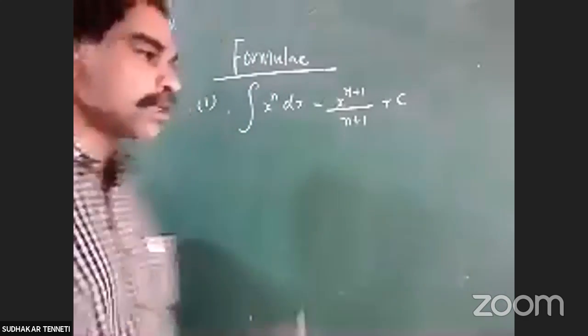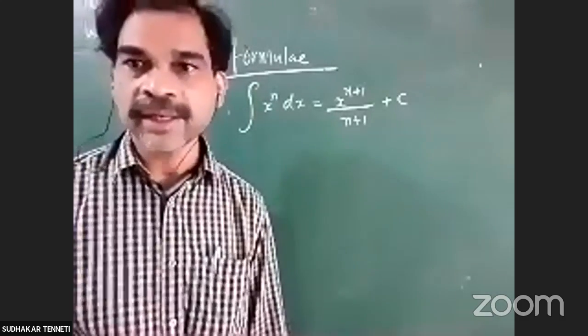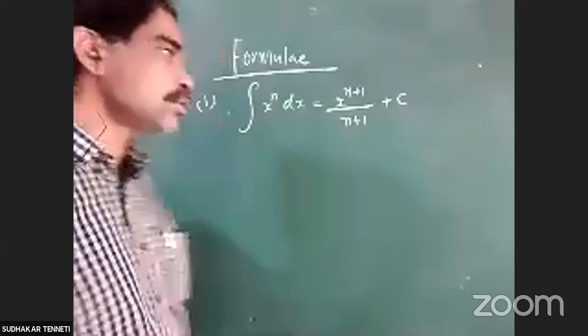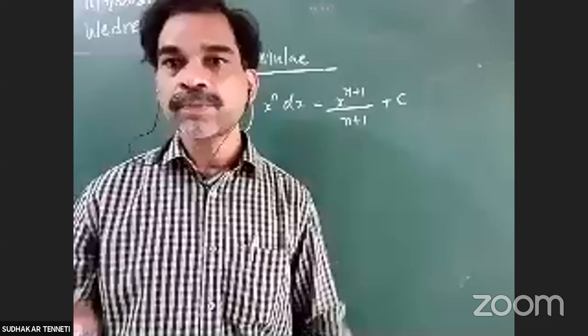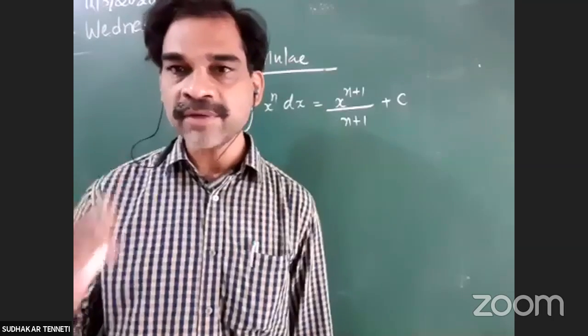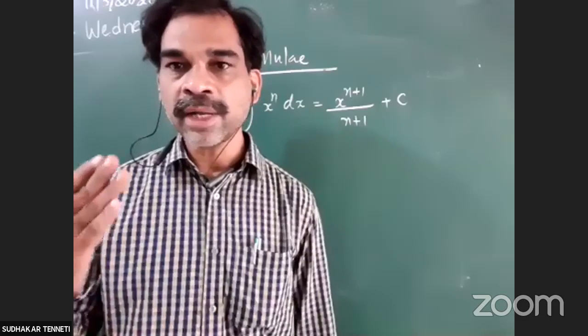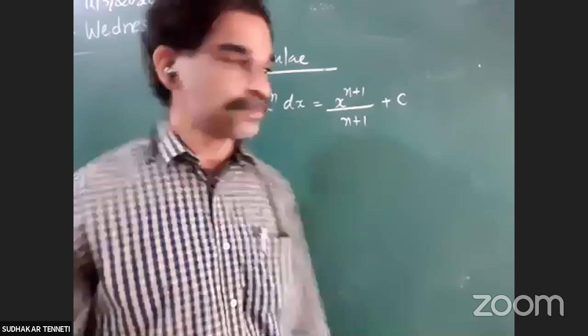How will you read this symbol? This is nothing but integration. So integral of x power n dx is equal to x power n plus 1 by n plus 1 plus c. Practice all these formulae. In the next session, I will interact with you by asking questions regarding the formulae. Later, I will give typical problems regarding this concept.